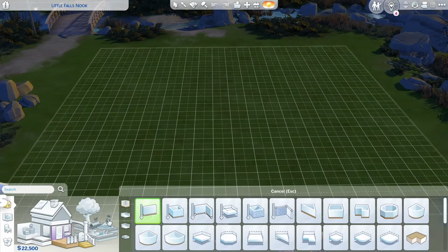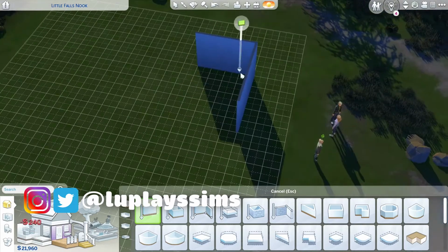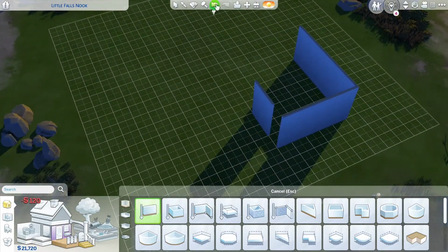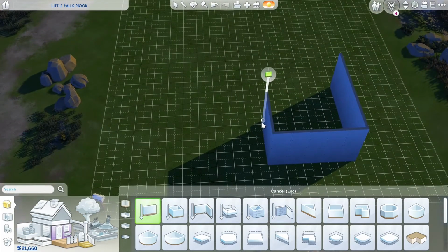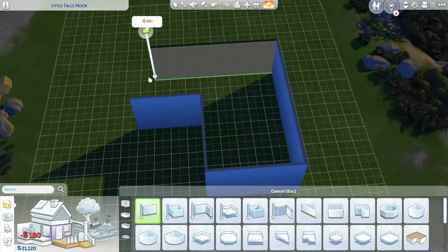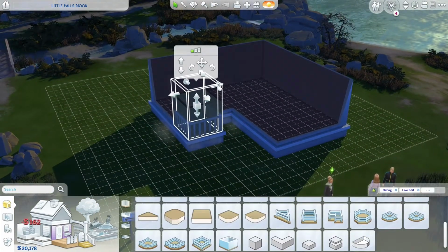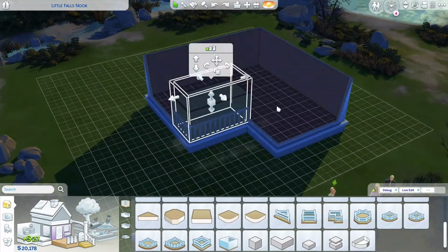Hello everyone! Today I am building a starter home in Copperdale, and this is the house that I'm going to be using for my Let's Play. It's meant for a single parent and two teenagers. So it's got 3 bedrooms, 2 bathrooms, where it's technically like 1.5 bathrooms, I guess. Living room area, kitchen, and that's it.